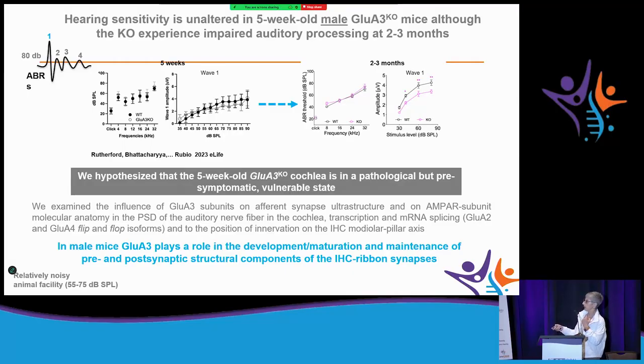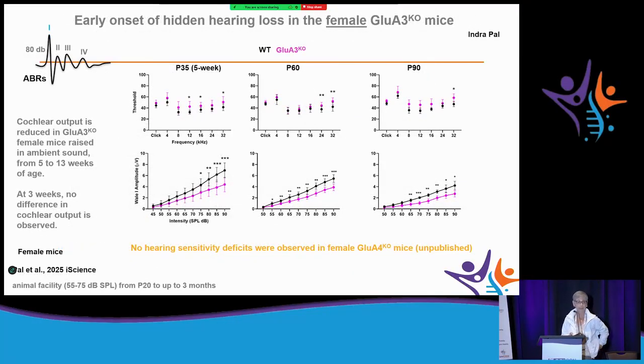So we did a study to understand potentially a pre-symptomatic mouse, and with that, to understand if there's something that can lead to this synaptopathy in much older mice. Because of timing, I will not go into detail, but what we show is that it mainly affects the maintenance of the synapses. But these are the males, so the question is about the females. In the females, we did pretty much the same.